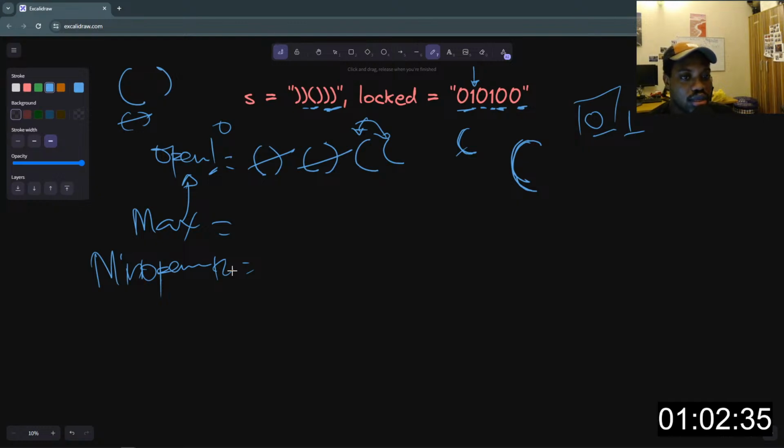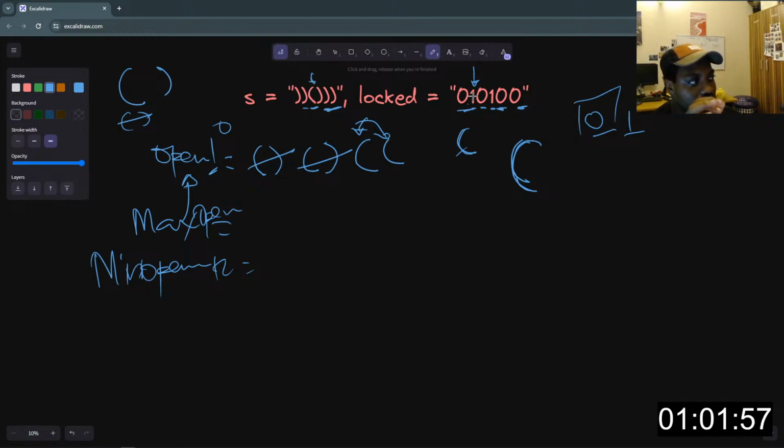It could be an opening parenthesis or it could be a closing parenthesis. We are not sure yet, so we need to increase and decrease in some cases. The maximum opening variable here keeps track of every opening we can possibly create. When the string is unlocked and the value here is an opening parenthesis, and when the string is locked and the value is also an opening, we still keep increasing the maximum.